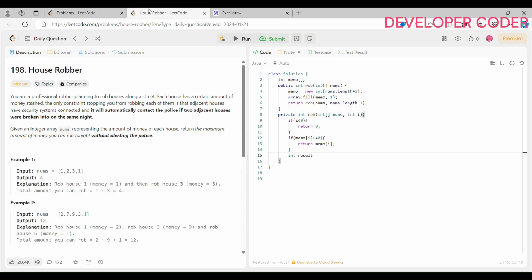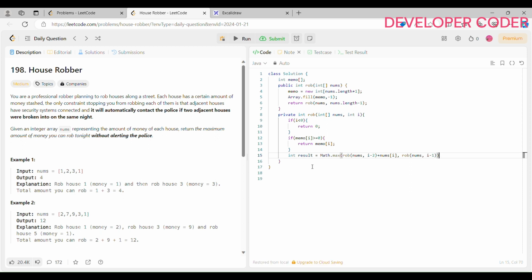Okay, so now this is the only thing I am going to write here in the result. I am going to get the max: Math.max, and inside that I am going to check the value at rob of nums, I-2, plus the current value, current value means nums of I, or the previous value, rob of nums, I-1.